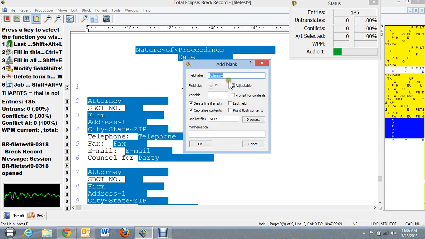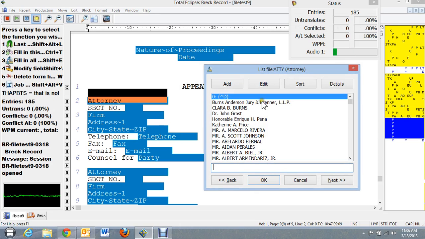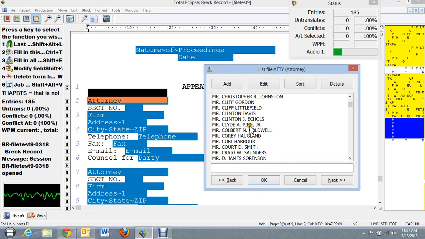So I have it set up the way I like it, but if you notice in here I have one list file called ATTY, and what I did when I initially set this up years ago was I wanted a file that I could put attorneys' names into so that I wouldn't have to keep going back and forth. So let's go back here and look at this. Remember, when I hit the fill in the blank, it was dropping in all these attorney names and giving me an option.